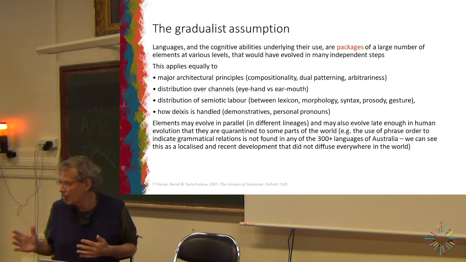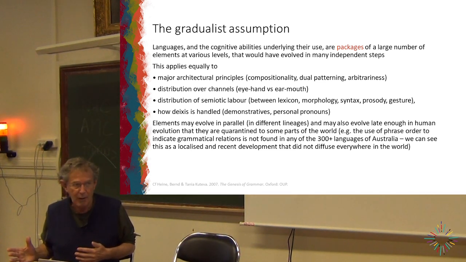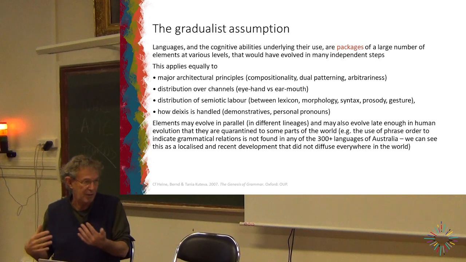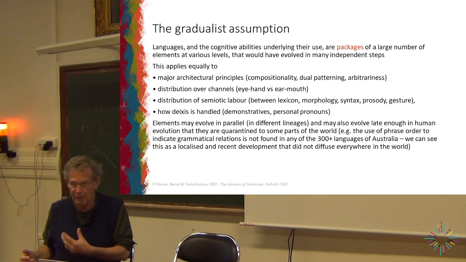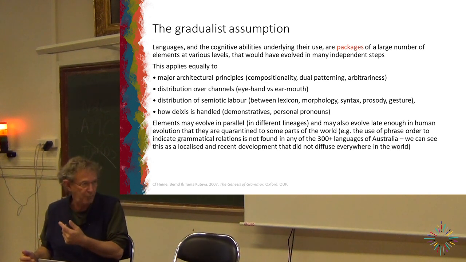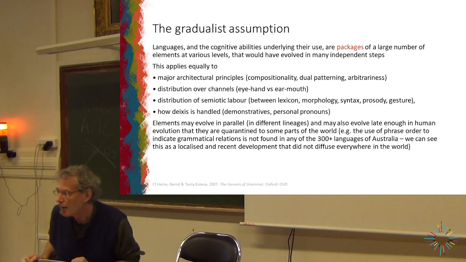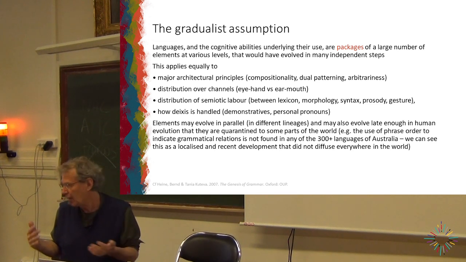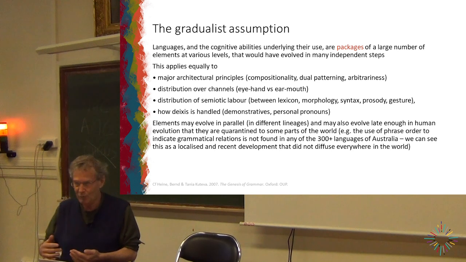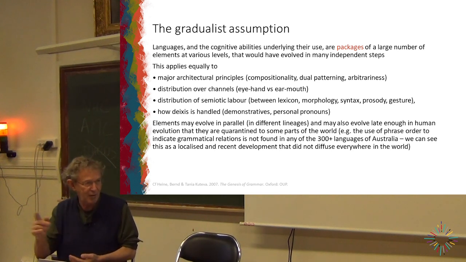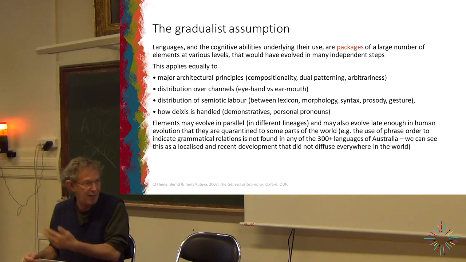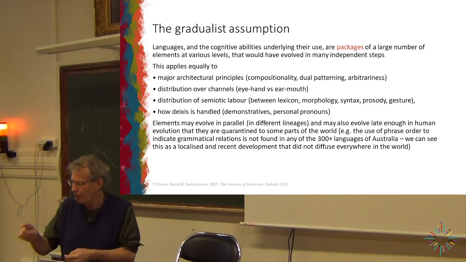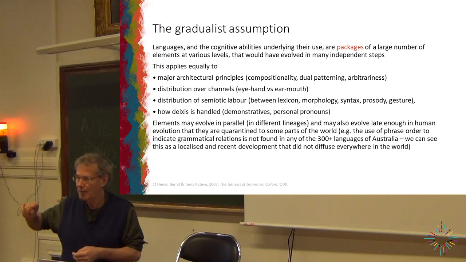And then how deixis is handled. So, for example, I always find it a bit confusing in French, and likewise I know that French speakers find it confusing in English, that you use, you know, "su" for both this and that in English. But of course, English just has this and that, and we can go up to languages with 10 or 15 different demonstrative systems. And English used to have that and yon.